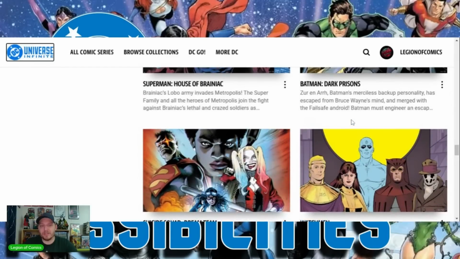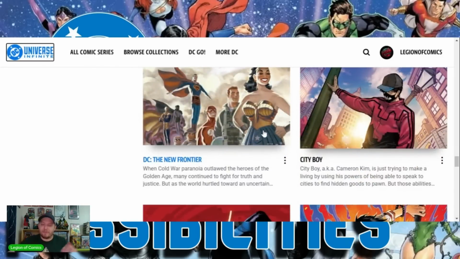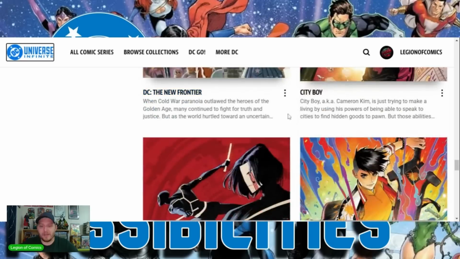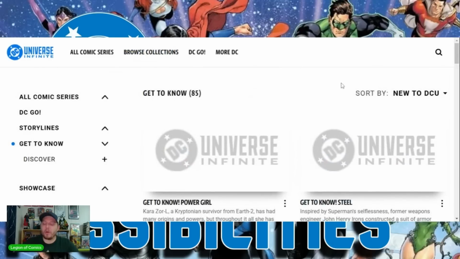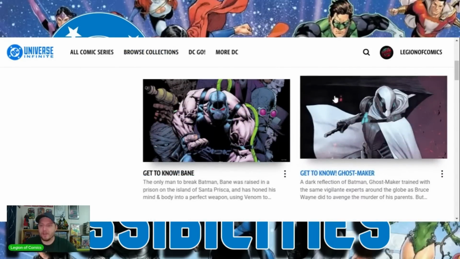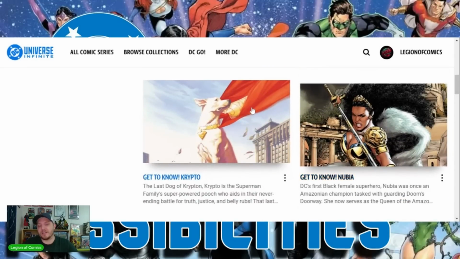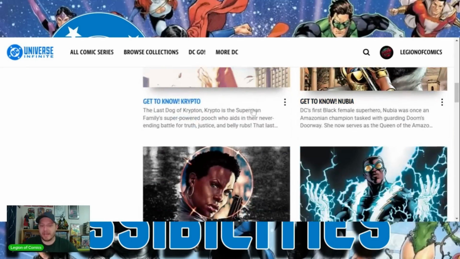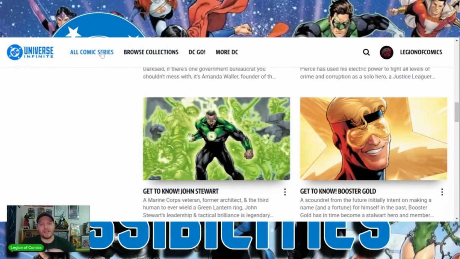This really is a fantastic method of just reading whole stories, not having to keep up with the individual numbers, or being unsure if you have room for something in the collection. This will do it for you, as well as exploring specific characters. If you want to know more about a character that's making a lot of waves in current comics, or even an old character you haven't seen in a while, you can search them, and they'll have a get-to-know curation of books that you can check out and read based on that character. So a lot of really good stuff in that sense.